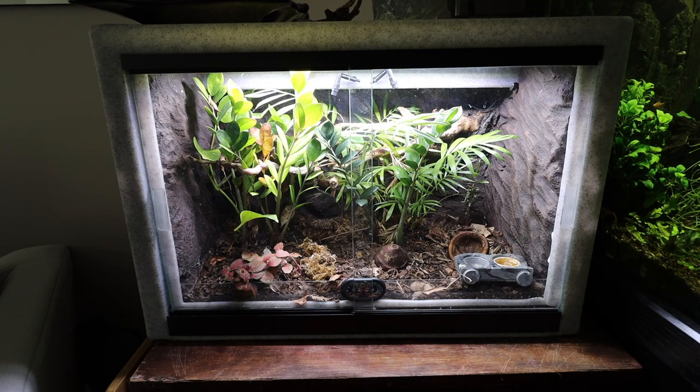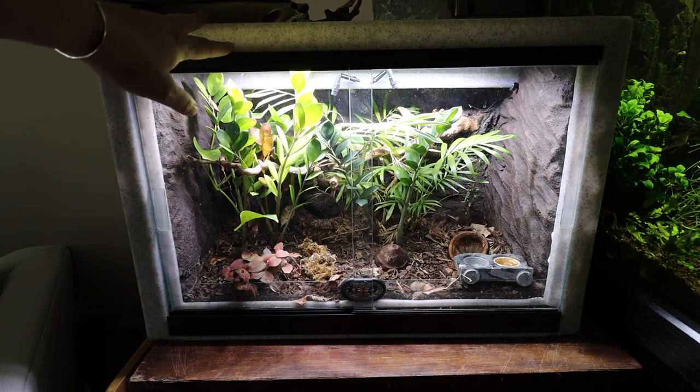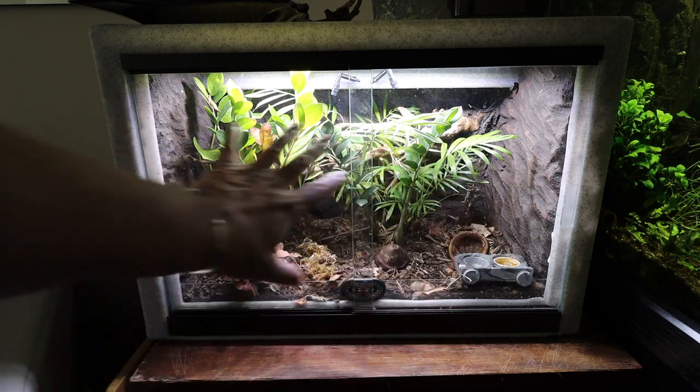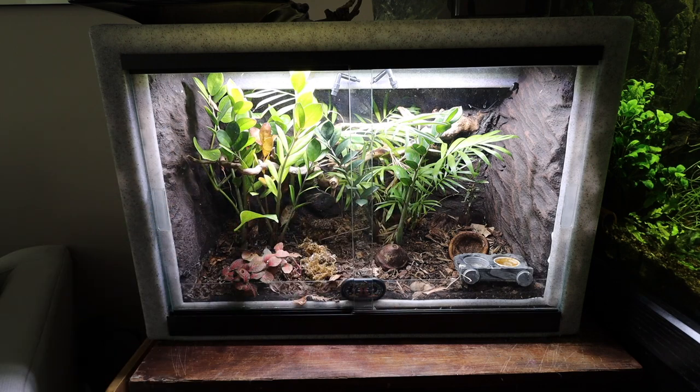So here is the current setup. This is a vision cage. I've created walls and stuff for it. This would just all be this plastic without the changes that I made. And it really made a nice kind of like, it looks like a little bit of a cave inside of here with some plants growing and stuff.